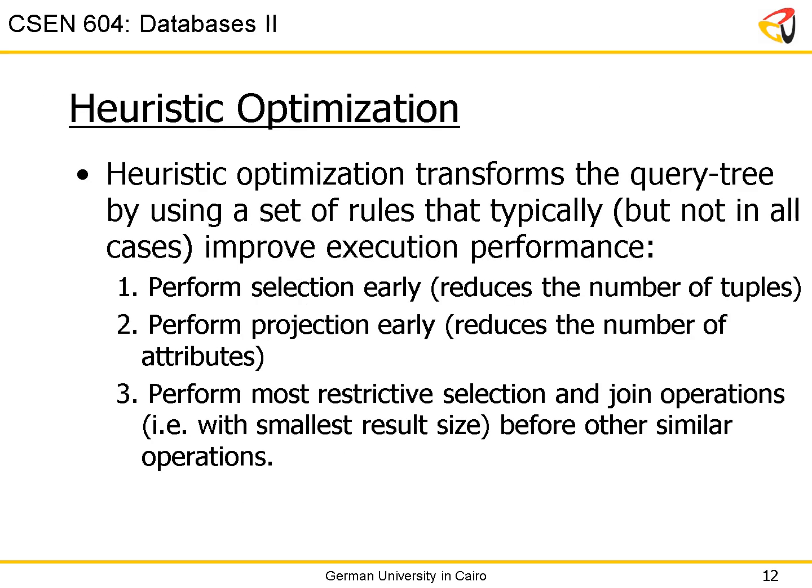Now, the word heuristic means a rule or a standard, or a convention, if you'd like. There are really three basic heuristics that historically have been developed, and they are very common sense rules. There's really nothing deep about them in terms of what they're trying to achieve. The three simple heuristics are: you perform the selection as early as possible, you perform the projection as early as possible, and you perform the joins and selections that enable you to reduce the result set size as early as possible.